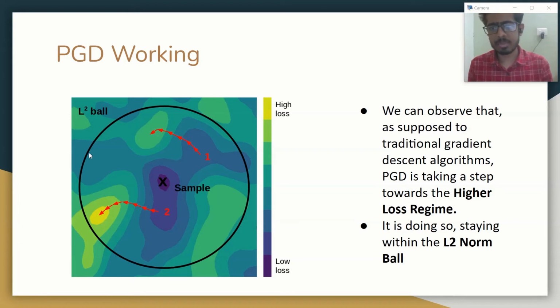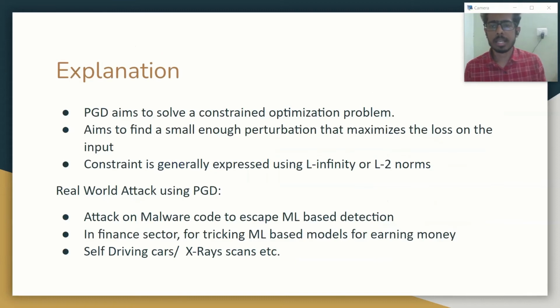So for example, in this particular L2 norm ball, as we say, the constraint, this is the highest loss which you can get. So the change should be over this. Maybe there's a higher loss outside of this ball also, but we don't want to go over there. Within a particular constraint, we want to optimize as much as possible. So that is in fact what PGD is. It's a constrained optimization problem, and you want to get a small enough perturbation, that's it.